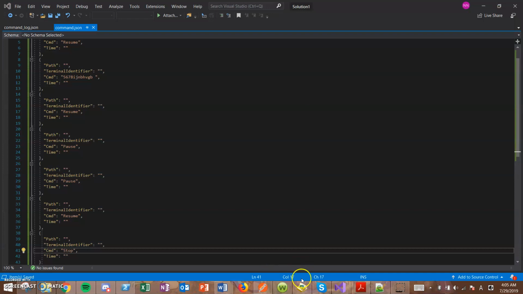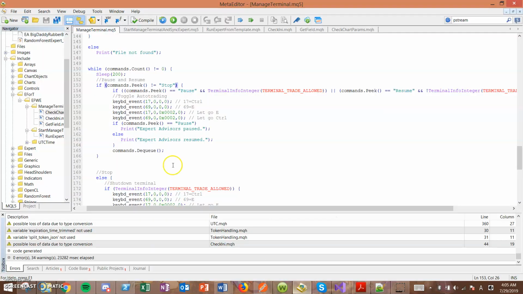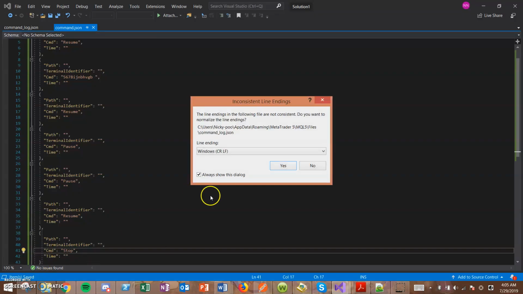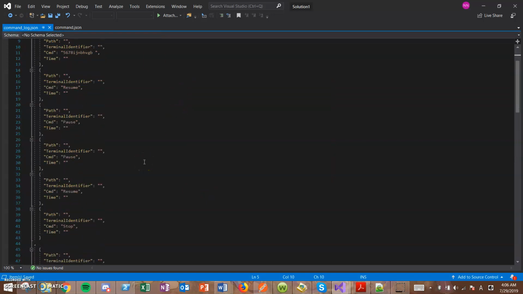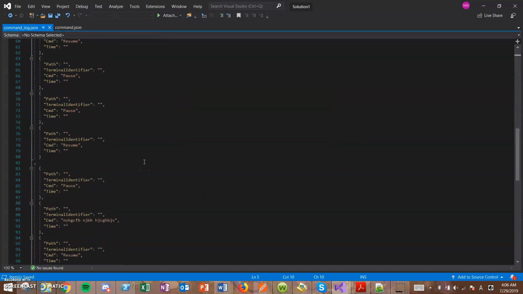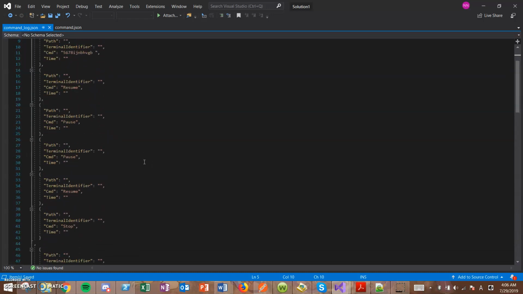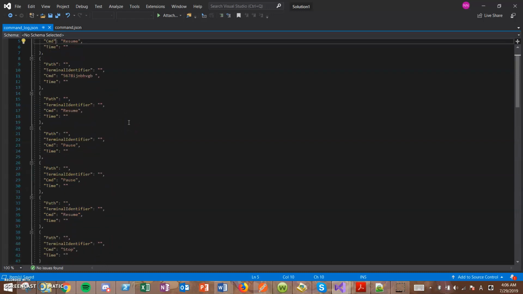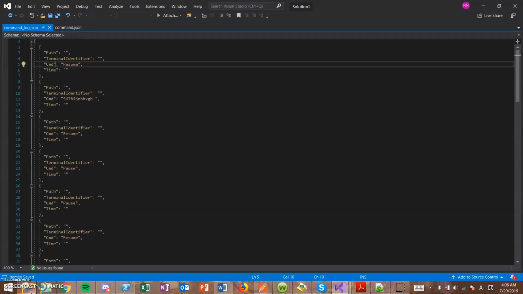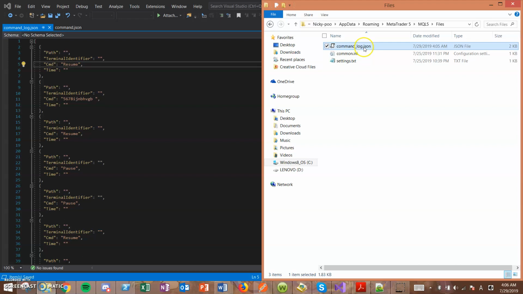There we go. And it stopped. Oh, one more thing. There we have it. Command log JSON is getting updated accordingly. And command JSON disappears.